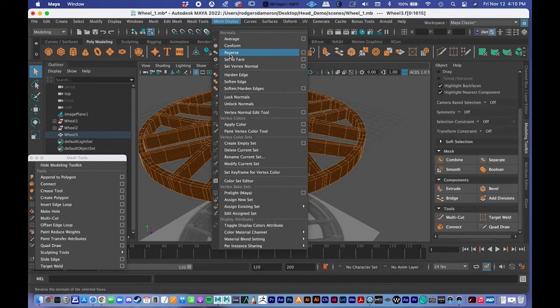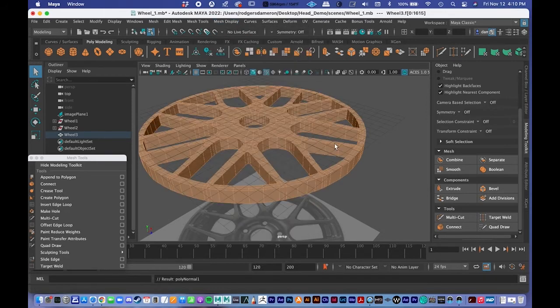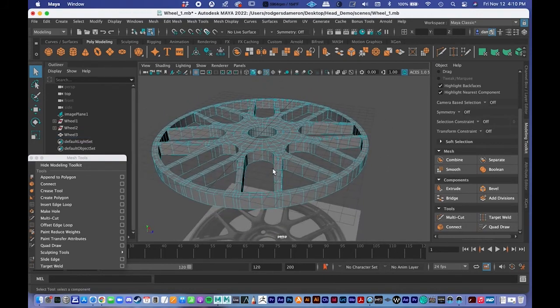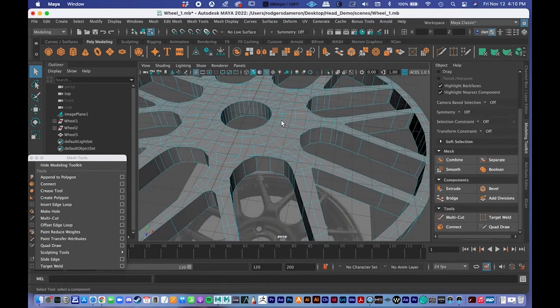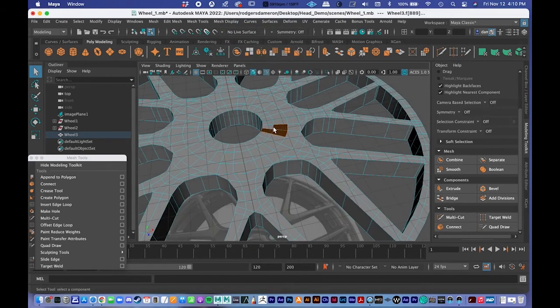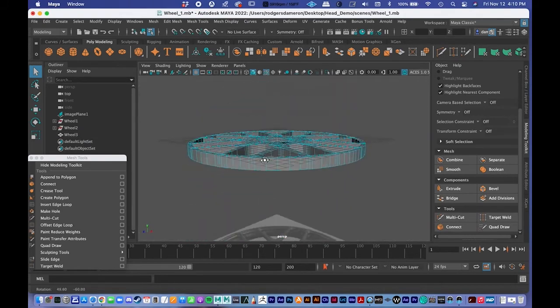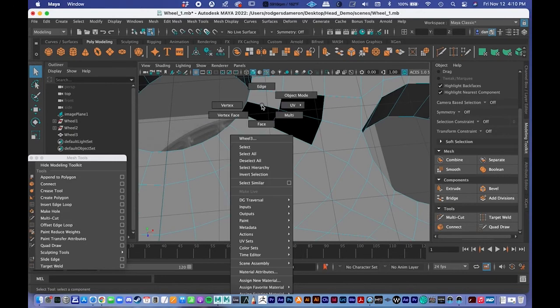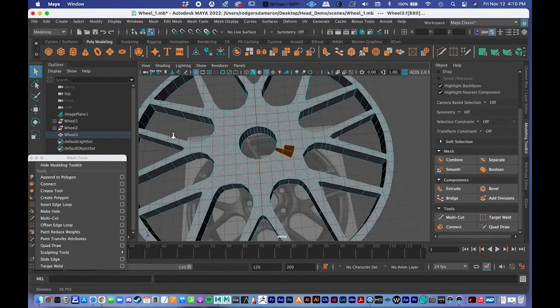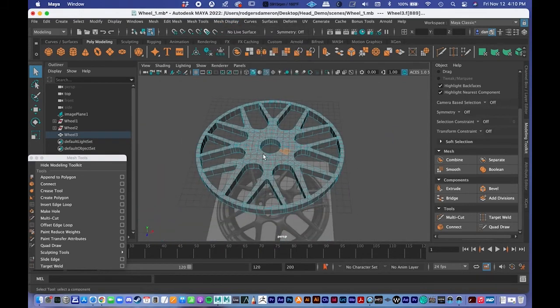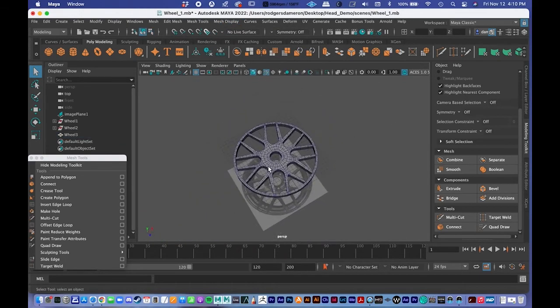Mesh display, reverse, and that'll reverse the faces and have them facing right side up. That also works if your extrusion or model is otherwise a gray model, but you see a few black faces. If you just select those faces and then go to mesh display and then reverse, we have a clean object now.